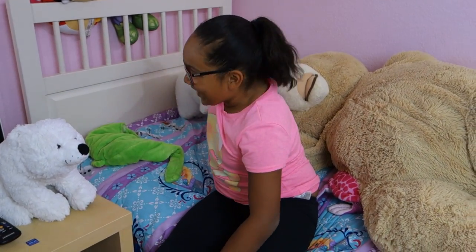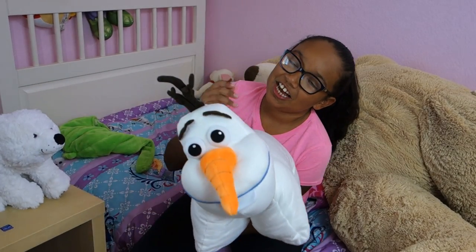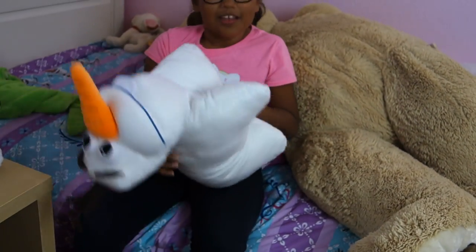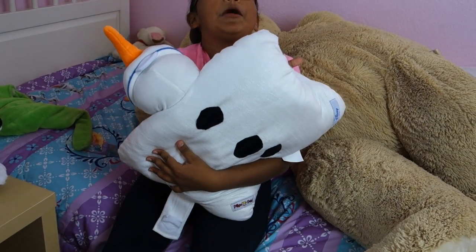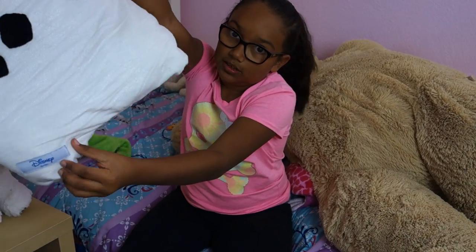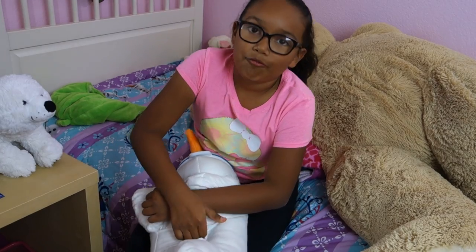You're going to be very, very shocked — I got this for Christmas and it's an Olaf pillow pet. Yes, I did say that. I want to show you all the detail in it — he even has his nose and his little hair. When I open him it has his buttons and I was very shocked when I saw that. It is the real pillow pets, it's not a knockoff — it's Pillow Pets and Disney. I don't like Olaf dirty, especially because he's white.